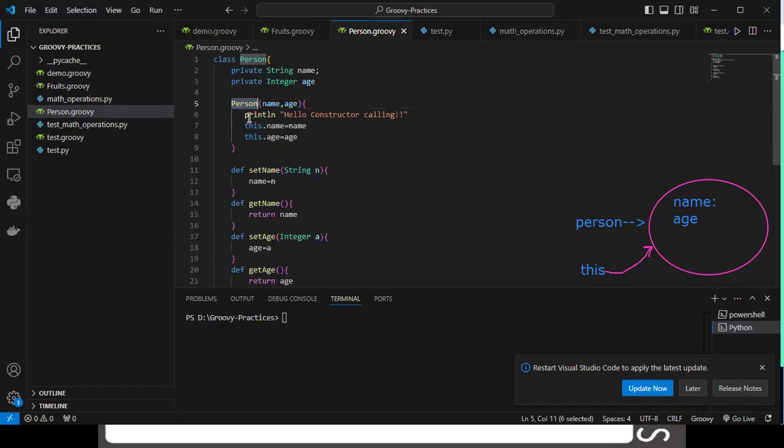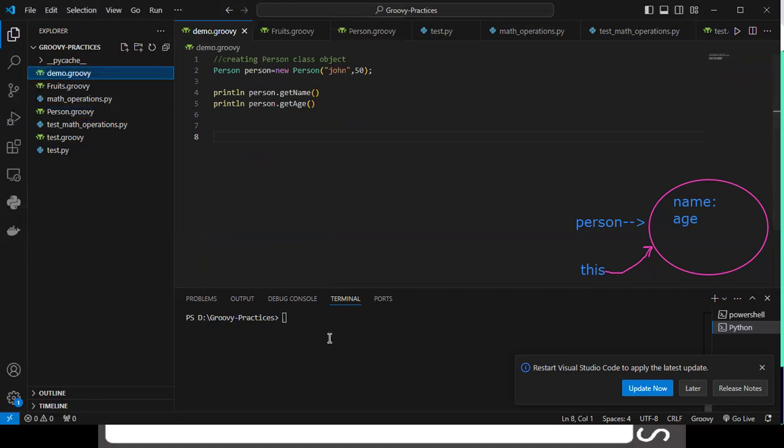So if you want to perform object initialization at the time of object creation, then you can place the object initialization code within a constructor.